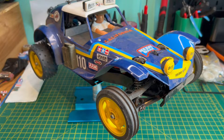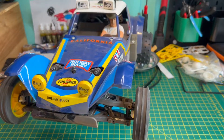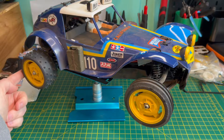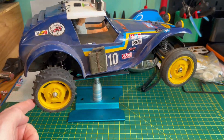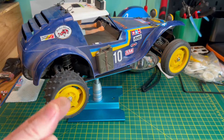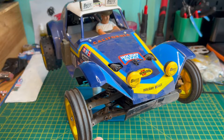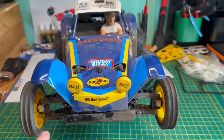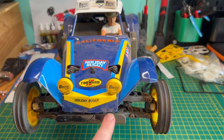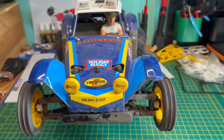Hi everybody, welcome to the OAGRC. Today we're going to be doing the view from the replay booth for Mark Bryan's Summer Slam, and we are looking at the buggies. Now this one here has been out and already had its session. You can see it's now covered in dust and grime from its run. The holiday buggy went really well. So let's give you some of the races and go through some of the key highlights and what went on. I'll try and break them down for you and then we'll have a little chat afterwards about how the buggies went.